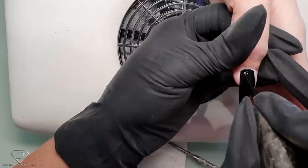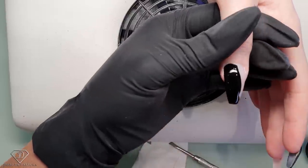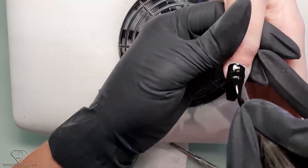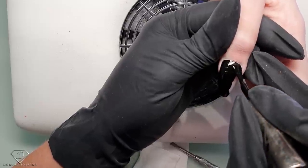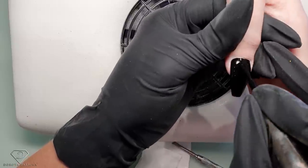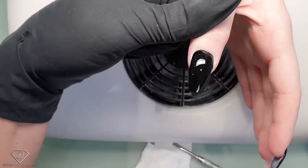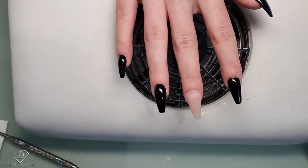So those nails have been rebalanced how many times? This is a third time, yeah. So this is a third rebalance, and I can still have okay shape. Normally for long coffin nails, I would do the rebalance 3-4 times, depending on the shape of the natural nails. And if they grow down quite a lot and I'm not able to reshape the nails, then I would just cut it and start again.